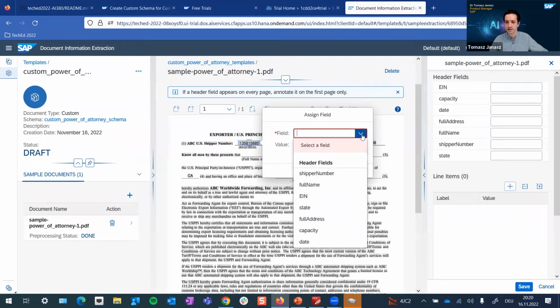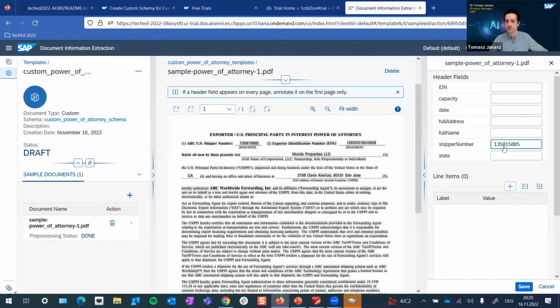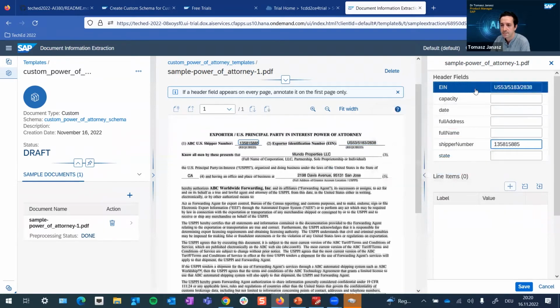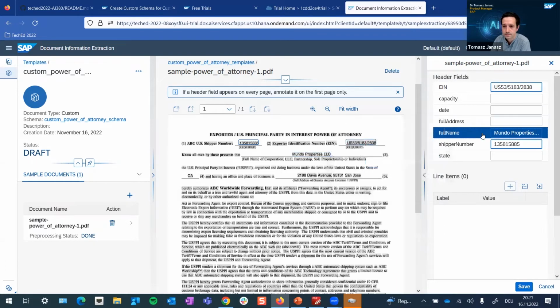I can either select the shipper number here from the list and apply, so you can see that it's being annotated. Or I can also just select the number and then click on the field here on the right side, and it's automatically copy-pasted there. The next one is the full name, the state.